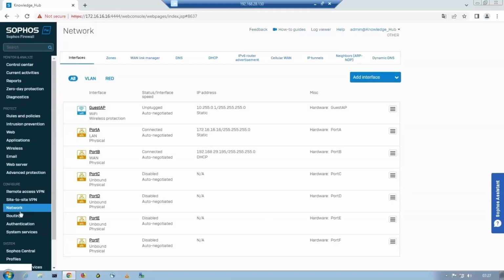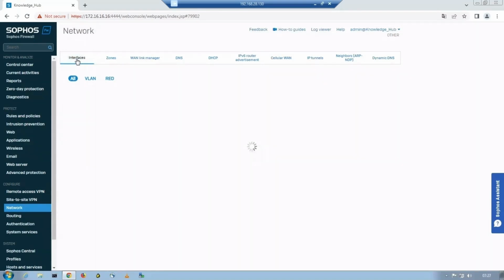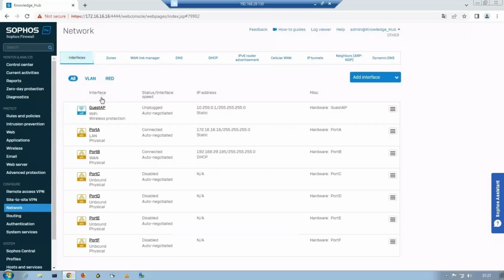Now come to our firewall. These are the interfaces. And under that these are interfaces types, which is very similar to physical appliance. First one is guest AP. That is wireless interfaces. If we have Sophos access point, then we can configure it.